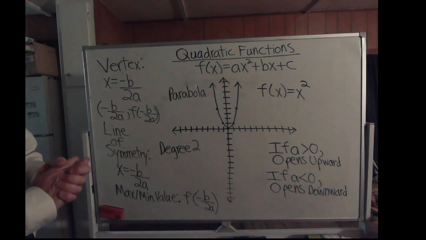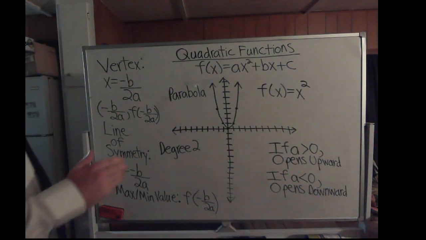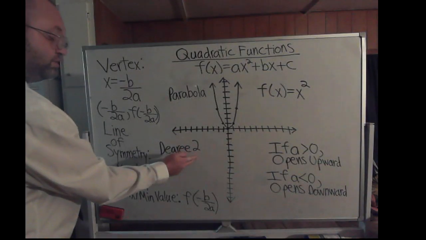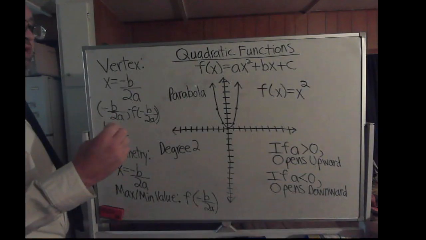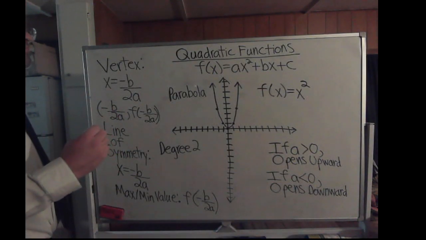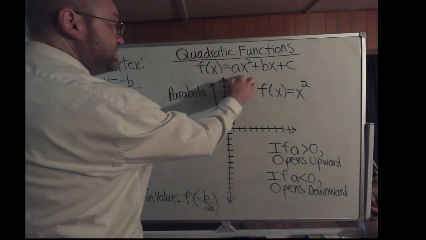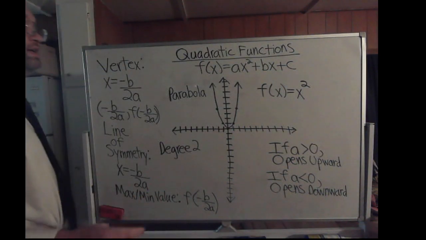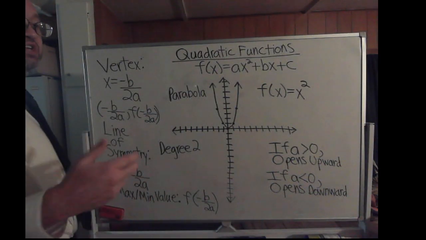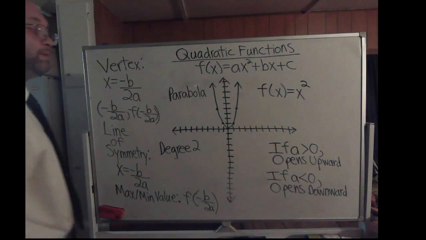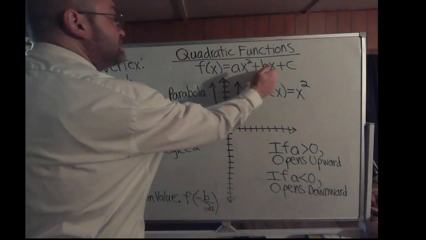So today we're going to talk about quadratic functions. Quadratic functions, the degree of the equation is always 2. It always has the highest power in the equation being to the second power. The general form of a quadratic function is f of x equals ax squared plus bx plus c. You may have seen this before when f of x was y, when we were solving quadratic equations. But the general form is f of x equals ax squared plus bx plus c.